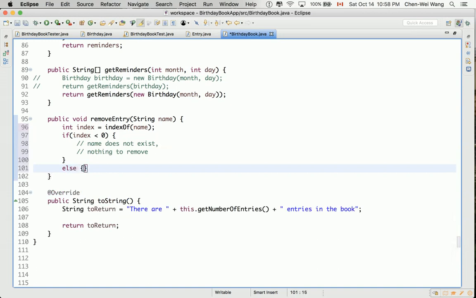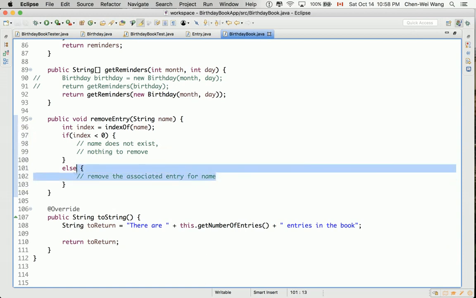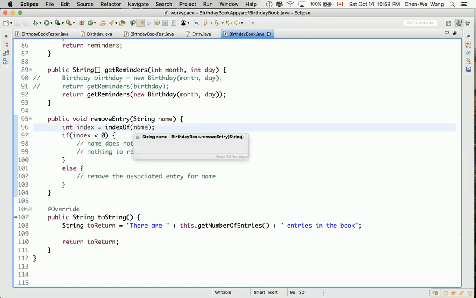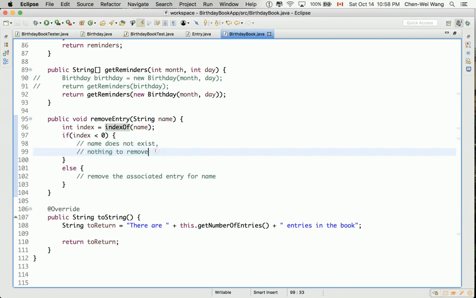And otherwise, that means remove the associated entry for name. We'll do this second part a little bit later, in a later section. For this section we simply figure out if the name exists or not by calling this helper method. If the index is invalid, which means it's negative, that means the name does not exist, in which case there is nothing to remove, so do nothing. Okay, and we're done for this section.